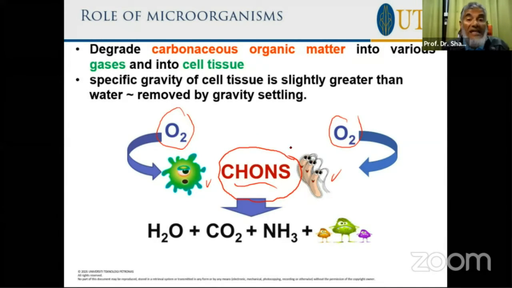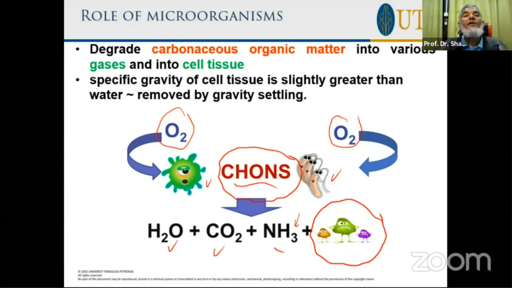Right? It's basically our wastewater. And when they degrade this, what's going to happen? You're going to produce water, clean water going out. Carbon dioxide goes to the atmosphere. Ammonia. Now there's ammonia coming. Oh my God, we are producing ammonia now. And small children: we're going to have more microbes growing. So basically the aeration tank is where we breed the microorganisms.